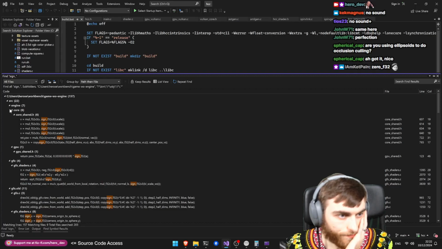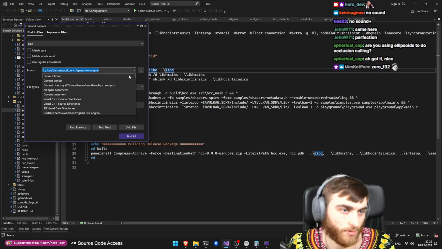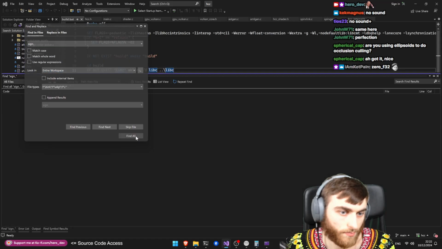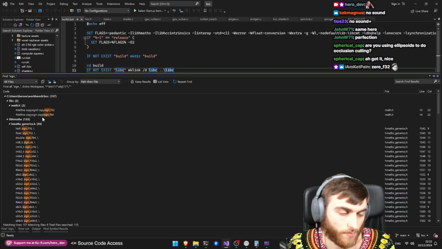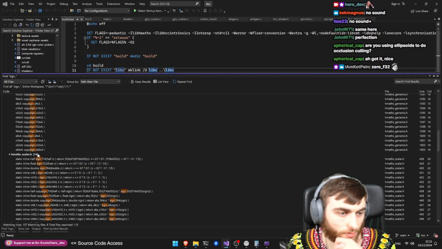So why is this in game without an engine? Oh, because it's hard coded to the, right. So there's nothing, that's just the header files.